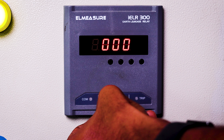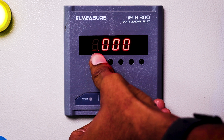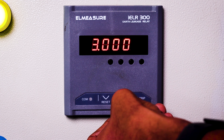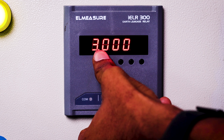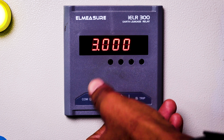I am setting this to 3 amps. For saving, we need to press the up button — it will move to the next digit. Keep pressing until that dot blinks, then press the up button again. After all blinking has stopped, press the down button to move to the next page.